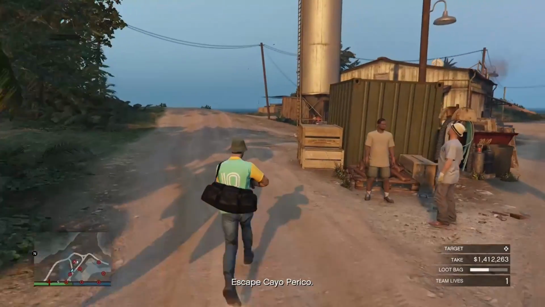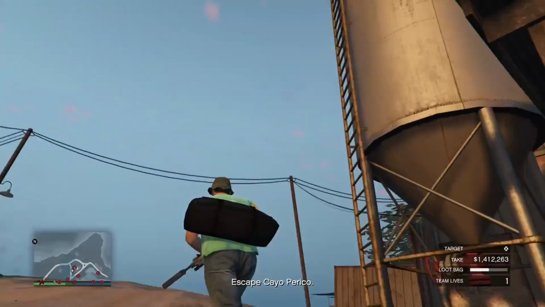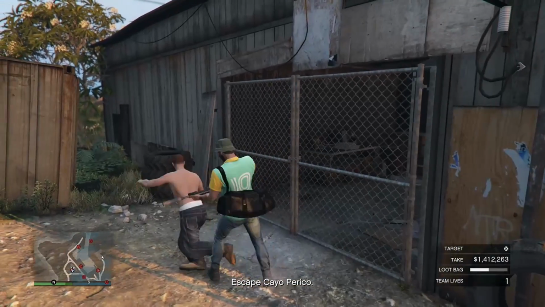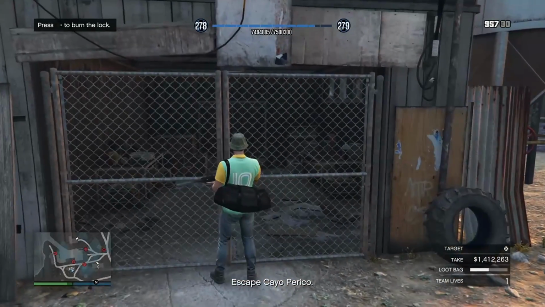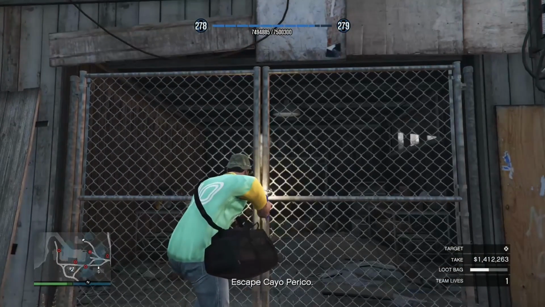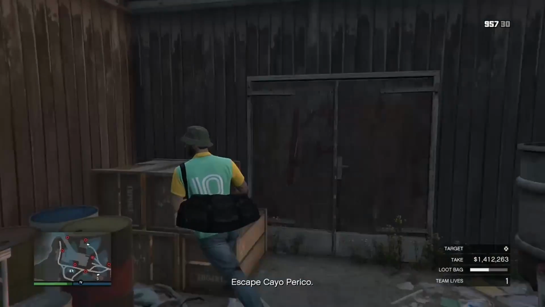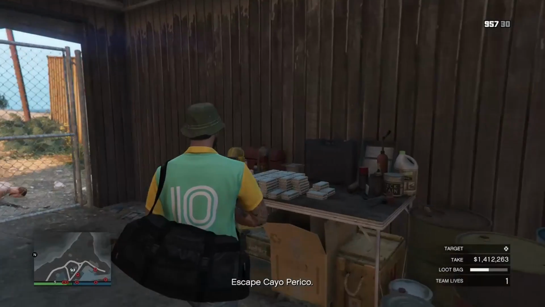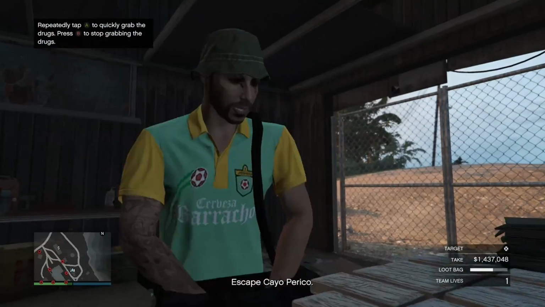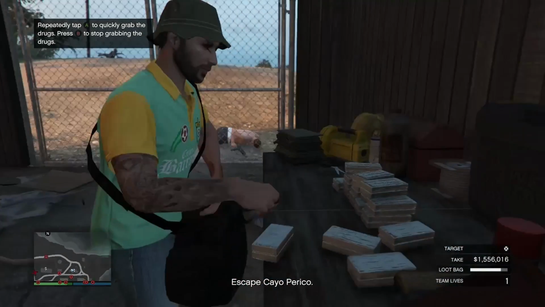That guy is kind of annoying because you have to shoot him and you can't knock him out, but it's just a little bit riskier. Just knock this guy out. I recommend clearing out all the guys nearby because they sometimes can hear you burning through the lock and grabbing the coke, but generally you're fine. And I got spotted. Never mind. So I'm just gonna grab this and escape the island.